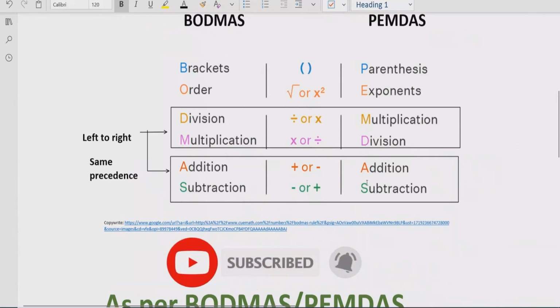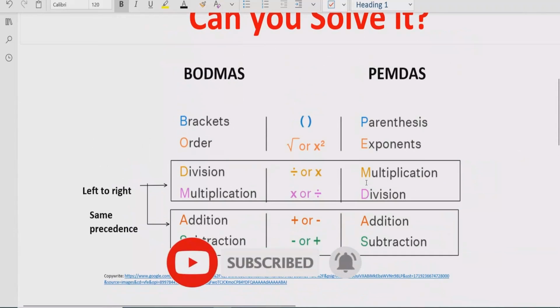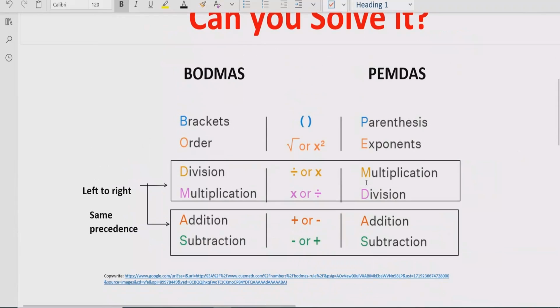Now let's talk about what are the rules which we can apply to solve the given example. Here we will discuss PEMDAS and BODMAS. These rules we will apply to solve any arithmetic expression. And the rule says if your expression contains any bracket or parenthesis, you have to solve that part first. After the bracket, you have to see the power of any number. If your expression contains any number which has the power, you have to solve that part after the bracket.